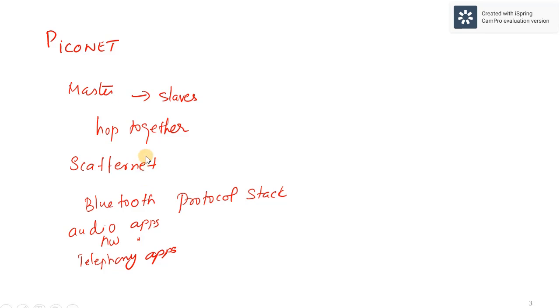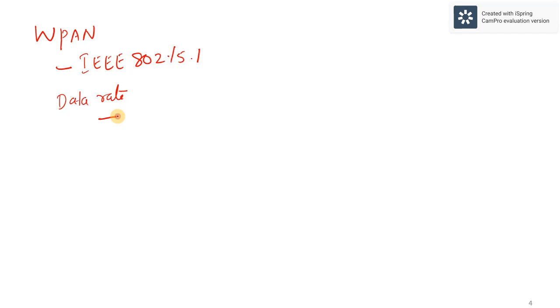Coming to the next topic, which is WPAN. This is the wireless personal area network. The standard which is adopted is IEEE 802.15.1. Here the Bluetooth data rate is 64 kilobits per second, and asynchronous connectionless is used.